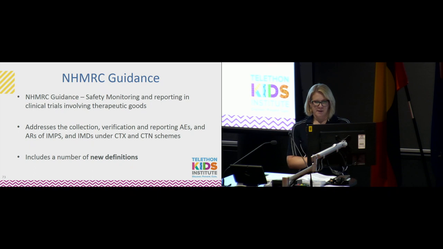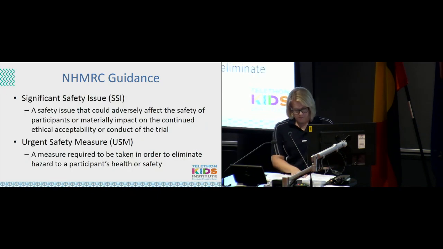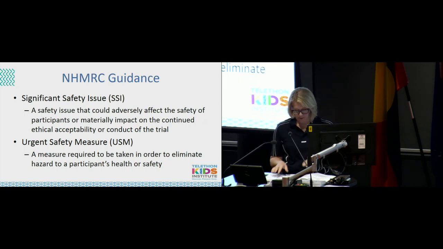In addition to that, there have been some recent new guidelines come out from the MRC on safety monitoring and reporting in clinical trials and therapeutic goods. So please make yourself aware of those, and it includes a number of new definitions. I don't have time to go through all of those today because I've concentrated on the definitions from GCP. But just to tell you what you need to look out for, they are a significant safety issue or an urgent safety measure. So please make yourself familiar with those new-ish definitions.